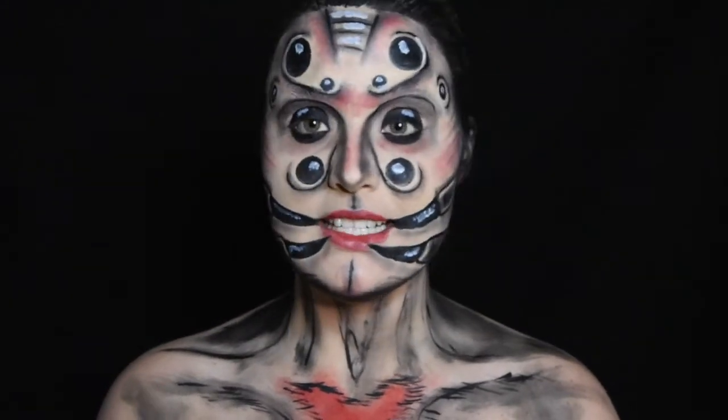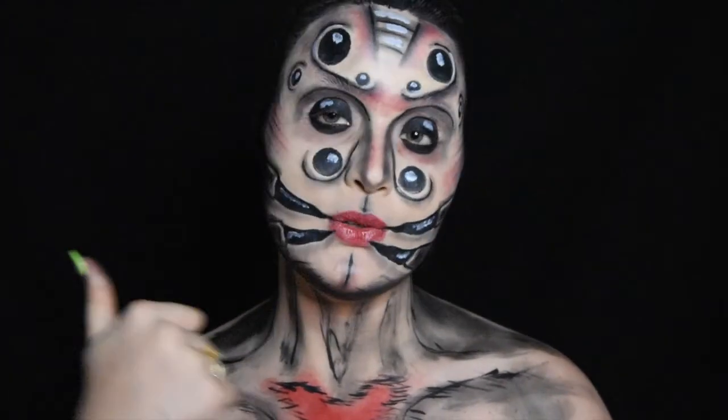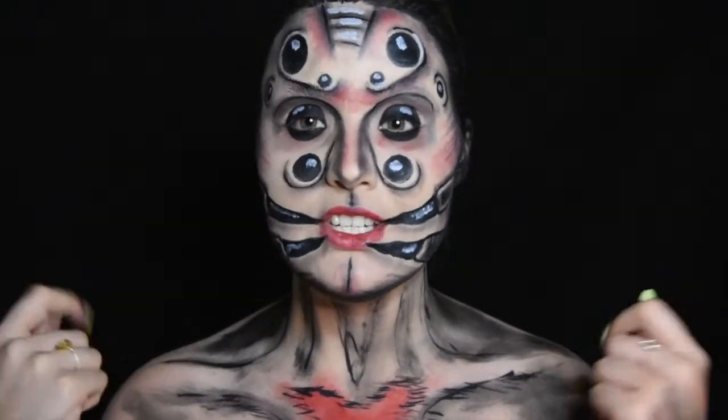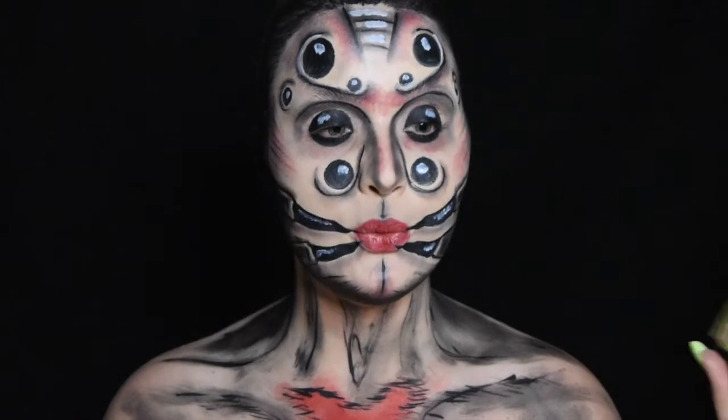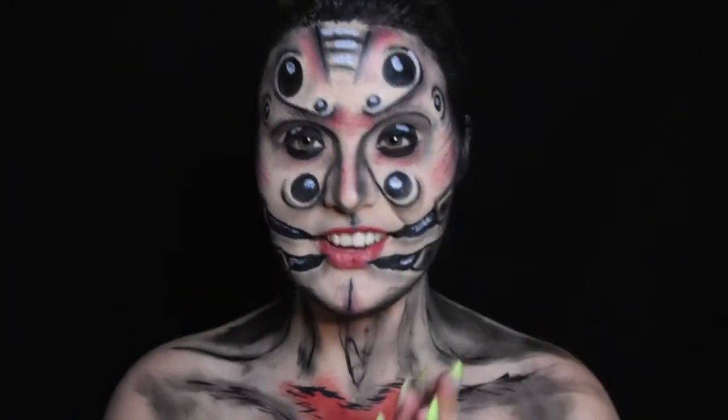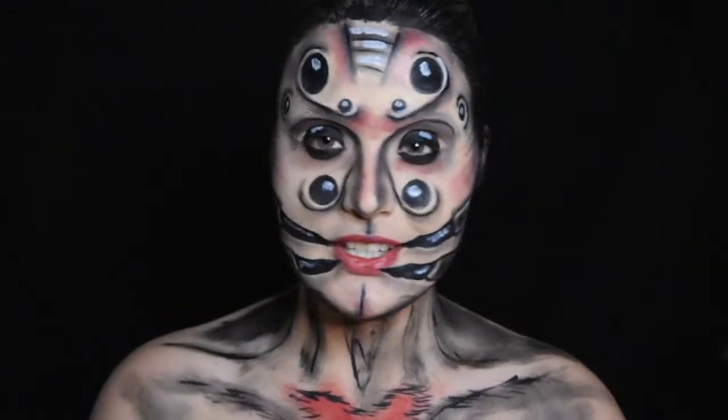I feel like this look is easy. The only thing you need is red, black and maybe white, but I think red and black is the most important, and just a lot of shading. So it's pretty simple to do. Just need to focus, like with all your eyes, focus. So if you'd like to see how I created this look, you can just keep on watching.